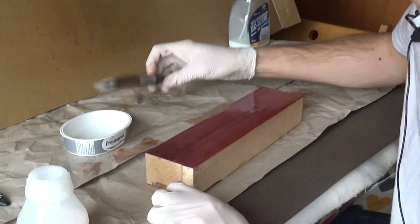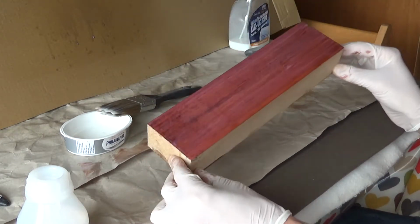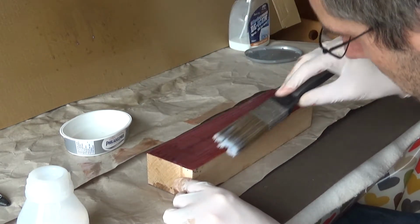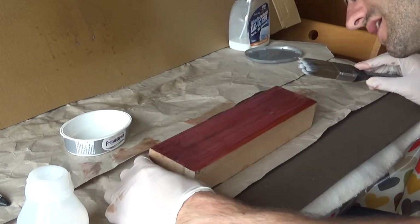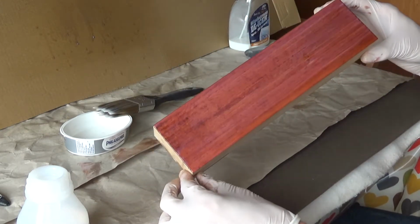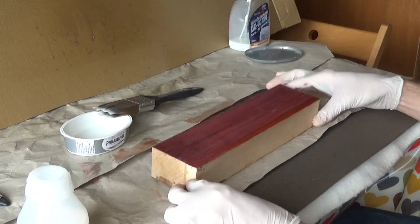The stain is lifted with the lacquer. And I think that's the only bit I got on this brush. There was only a little tiny bit of stain on there. So again, good to know how to do it. But I've also not gone quite up to the edge on this one, so I've got to make sure I go right to the edge and cover it all. There we go, so we'll see how that one dries. I wonder whether to wait again on this one. But there, good to know.